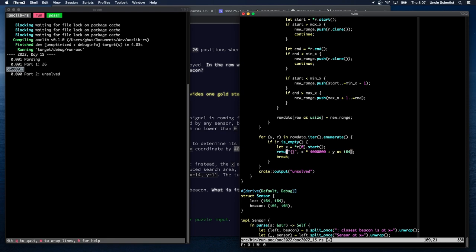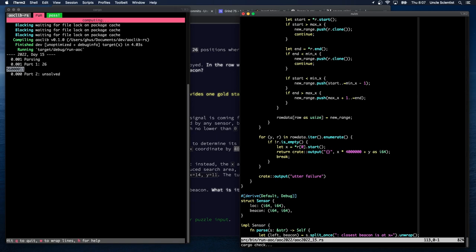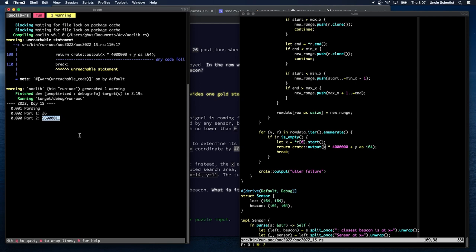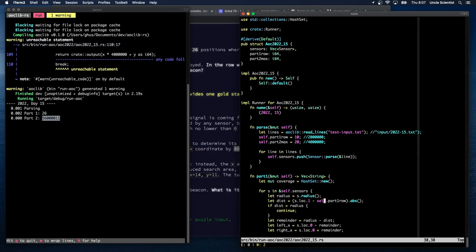So instead of this, we say return, create, output. Oh, right. We don't need to do this fancy stuff here. We can just output it directly. There it is. Okay. So, should we try it with the real input? Let's do that. And let's see how long it takes to run, and what kind of number it comes up with.